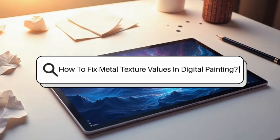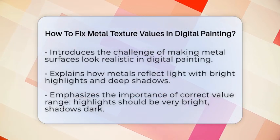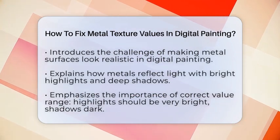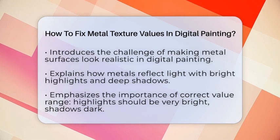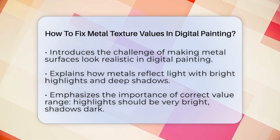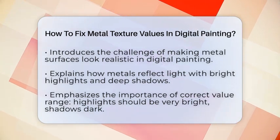How to fix metal texture, values in digital painting. Imagine trying to paint a shiny metal surface that looks dull or flat. It can be frustrating when your metal textures don't reflect light the way real metal does. But don't worry, fixing these values is easier than you think. Let's walk through how to make your metal surfaces pop with realism.